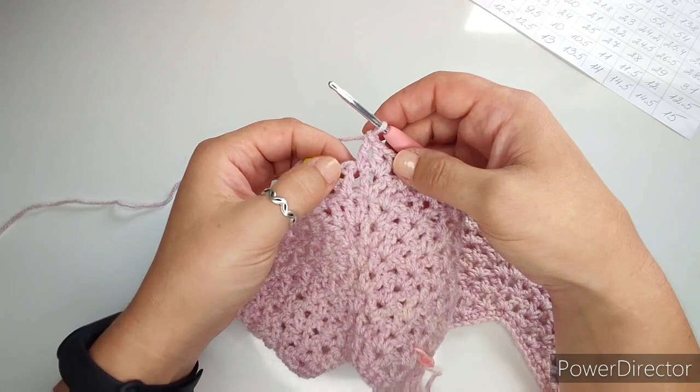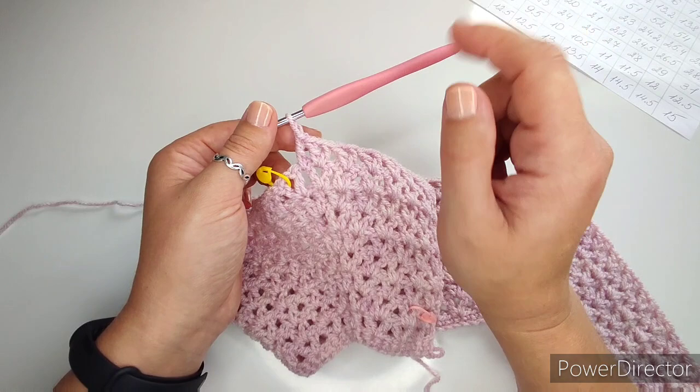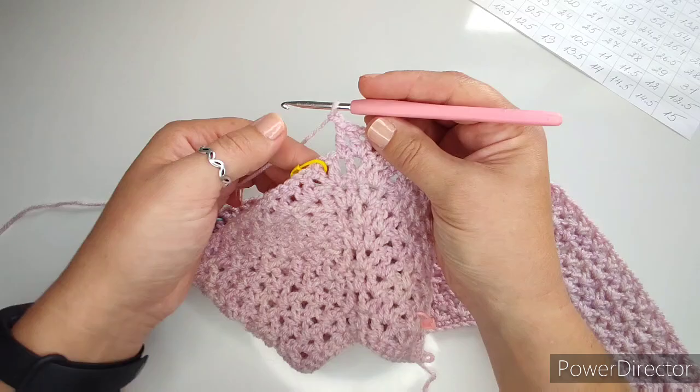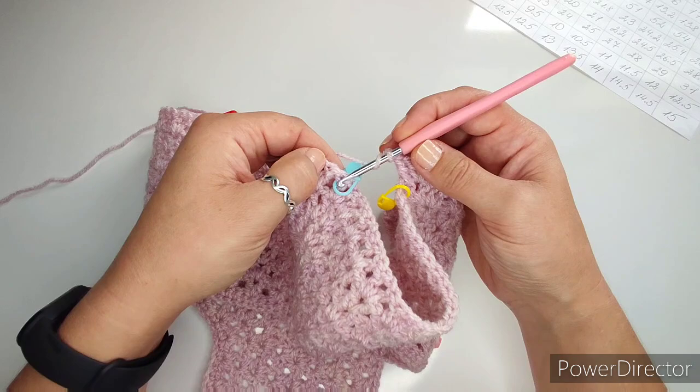So we have the double crochet here. Then we're gonna chain. I am only going to chain one because I'm very close to that chest measurement. If you need to chain four to extend that, just make four chains. Next, we're gonna find our next stitch marker. I'm gonna yarn over, and exactly where the stitch marker is, you're gonna make a double crochet.